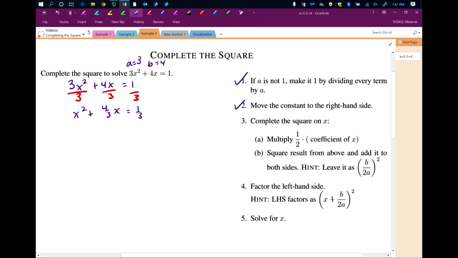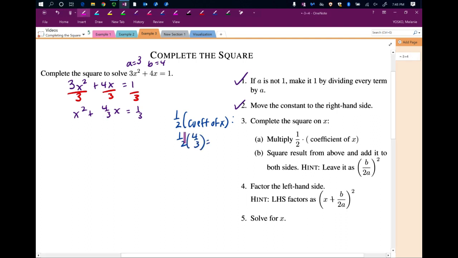So we're going to take the coefficient of x, and I want to point out the coefficient of x from the beginning was b, was 4. We have changed it now in this step in the equation. The coefficient of x now is 4/3. So be very careful. When it says multiply 1/2 times the coefficient of x, it's not talking about the original. It's talking about the coefficient of x after you've done steps 1 and 2. Okay. So over here we're going to do 1/2 times the coefficient of x. Well, our new coefficient of x is 4/3.